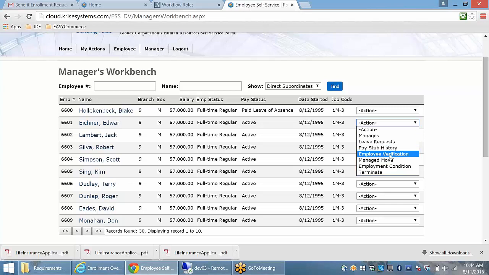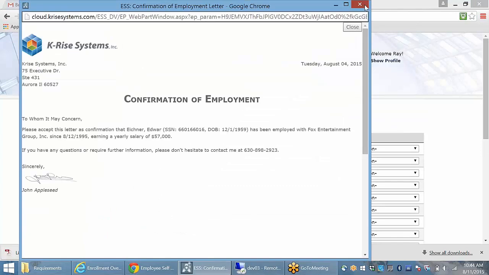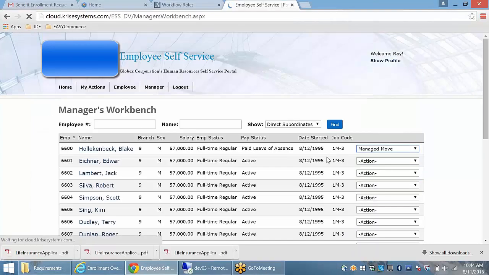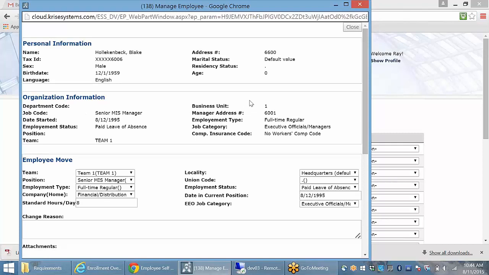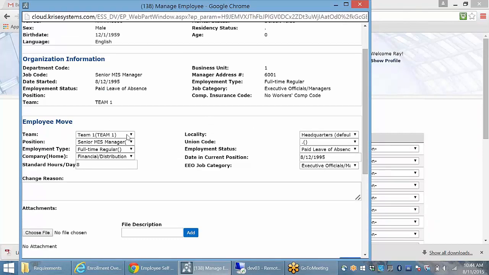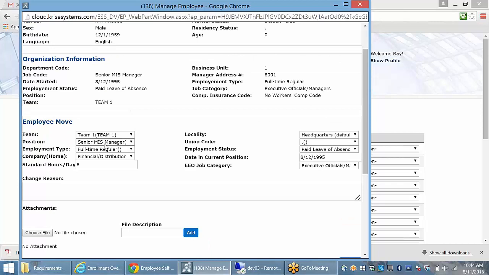I'll just quickly go through some of these screens. Oops, I clicked the wrong one. This is the confirmation of employment. But we have managed move, which is essentially kind of, keep in mind, this is just the base module. So we're just showing examples of fields that you would update when performing a managed move. And then we also have that same template workflow. For example, managed move, if you change the position, it will go to the receiving position's manager for approval, so he can accept the move. It can go to your manager for approval, and then it can also go to HR for approval as well.